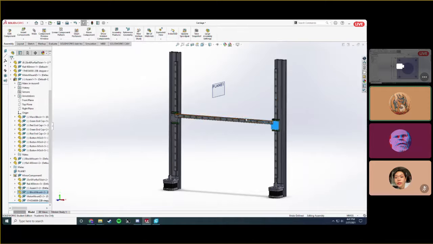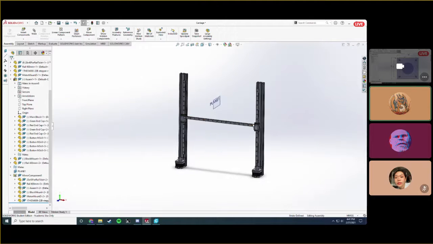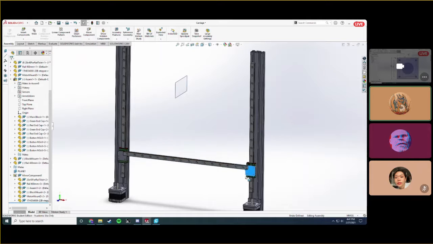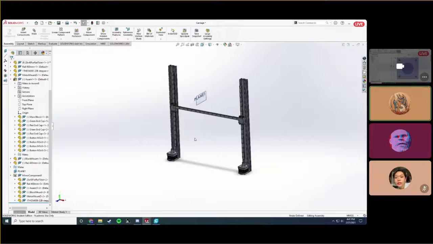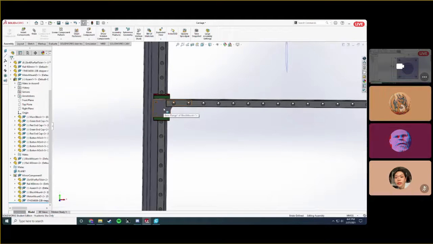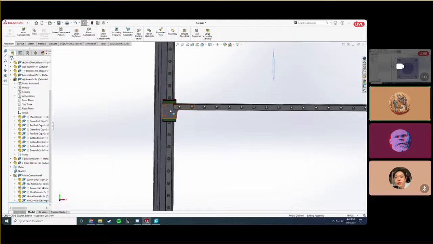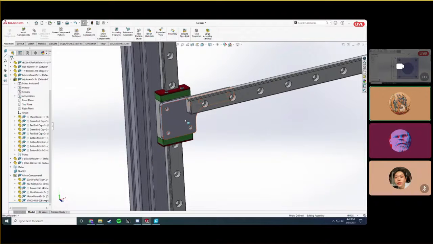We can mount our extruder onto here, which I could do, but it would just be more of the same that I've already done. So I'll just get out of that. Okay. But now, as you can see, we have a sheet metal piece, and in order to make this into a file that we can actually put into the machine to cut it, we have to save it a certain way. So I'll show you guys how to do that because you're going to have to, so we can make these parts exist in real life.